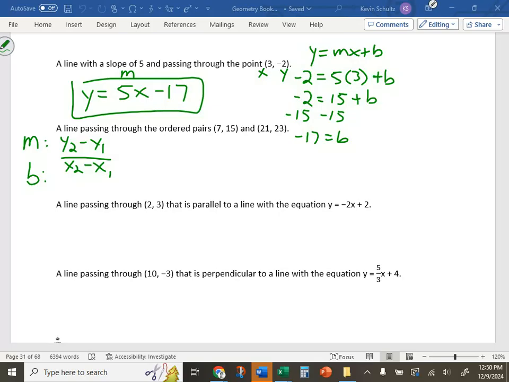And then once you figure out the slope, how do you get b? Mario, plug in an ordered pair. You plug in one of the ordered pairs. Does it matter which ordered pair you use? No. It does not. Either ordered pair can be plugged in, doing exactly what we did in the previous one to get the b. So slope formula for m, plug in one of those ordered pairs, do the algebra, and solve for b.